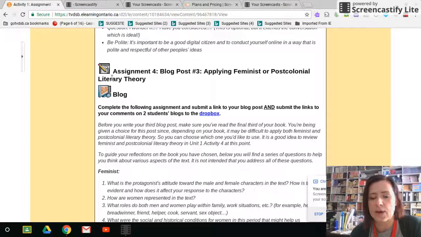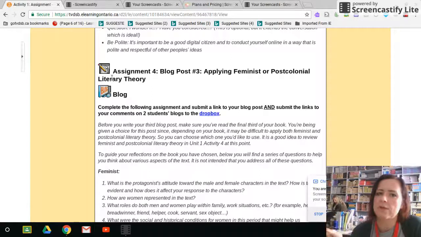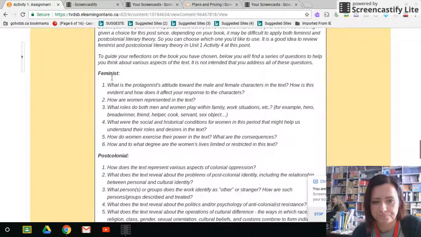But something to keep in mind is that there are a couple books where it may also be relevant for you to look at eco-criticism, which is another theory that we haven't actually talked about really so far in this course, but I will talk to you about if you choose one of the other books where that's relevant.